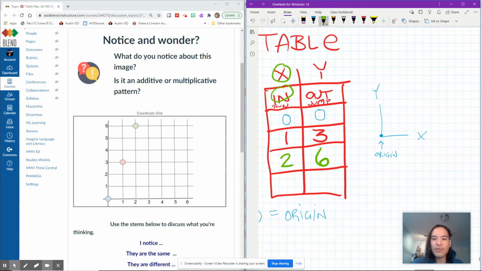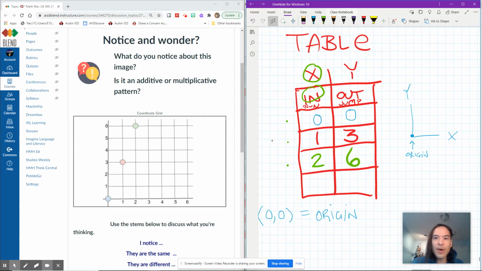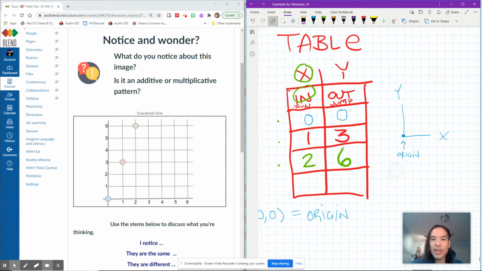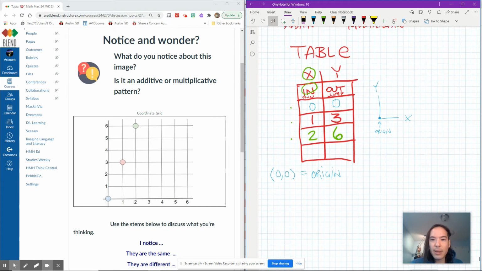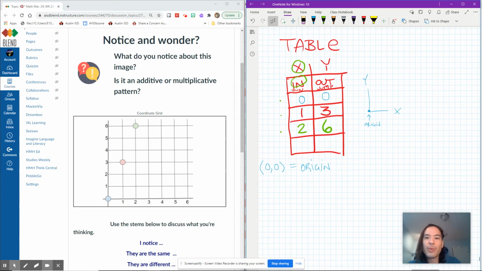All right, so now we have to find the rule, right? So we're going to try and find whatever the rule is by figuring out what is the pattern that we could figure this out with adding, and what is the pattern that we could figure this out with multiplication. All right, so 0 turns to 0. This one's really hard to start with because 0 turns into 0 in so many different ways. 0 plus 0, 0 times 1, 0 times 2, 0 times 3. There's like an infinite possibilities of ways to make 0 with multiplication. So if you have a data table that starts with 0, 0, go ahead and move to the second piece of data.